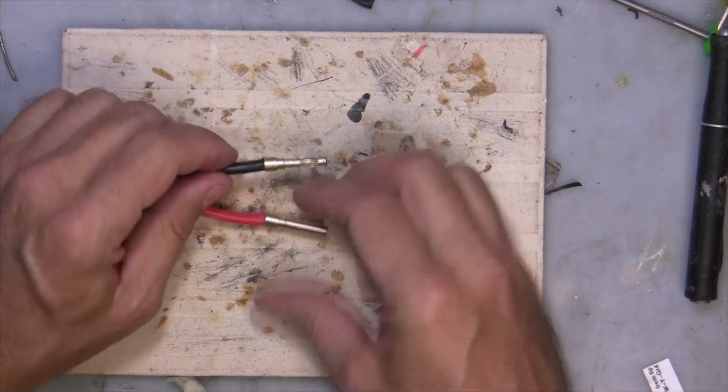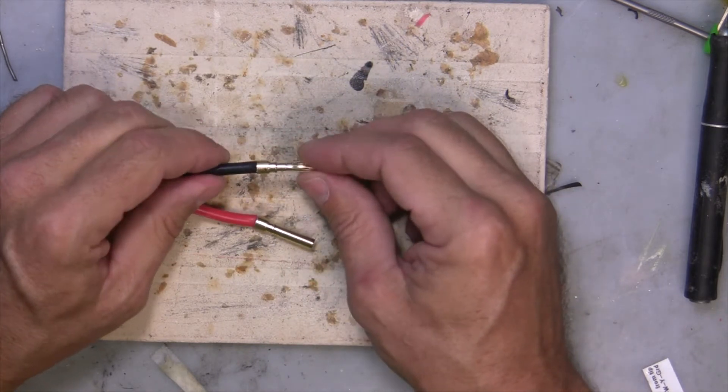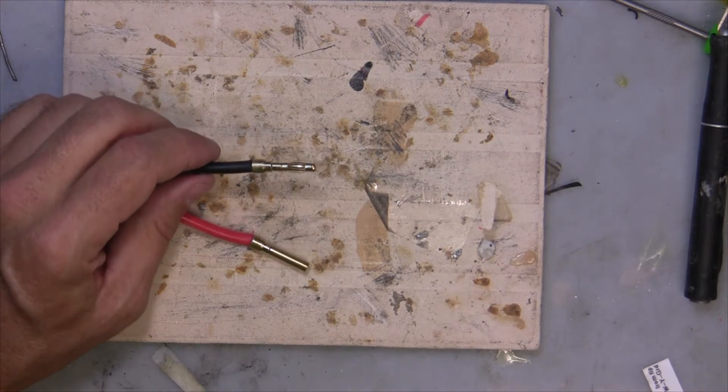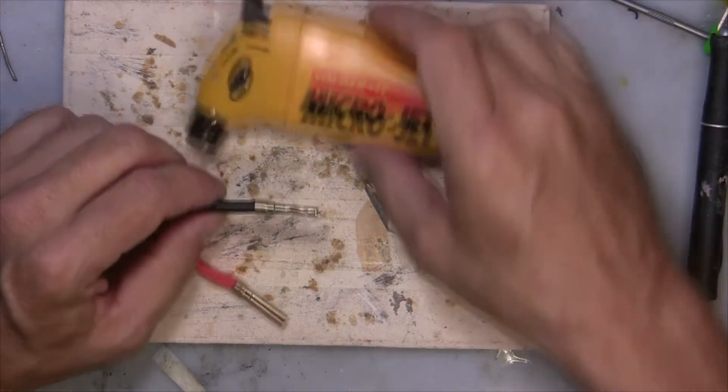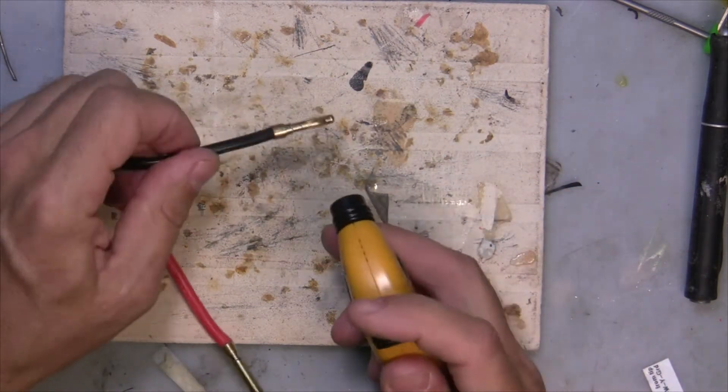Now we're going to have to remove these. You could just use a soldering iron to heat them up and pull them off, but that takes a lot of heat. So I like to use a little torch here, my little soldering microjet. I'm just going to heat them up and they'll just fall right off.